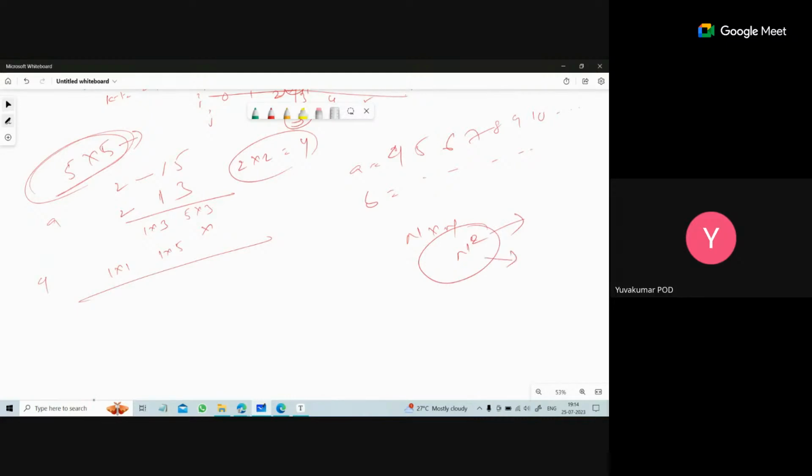So to reduce this time complexity, we have the Karatsuba algorithm. By this approach, we can reduce the time complexity to order of n power 1.585, which roughly means order of n to the 1.5. We can reduce order of n squared to order of n^1.5. So this is a better approach, right? Instead of doing the multiplication these many times, we can reduce the number of multiplications and optimize the multiplication operations. Hope you are understanding this.